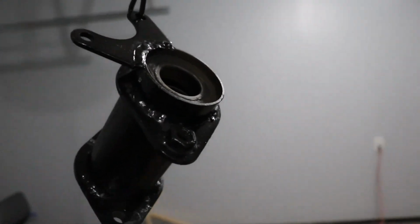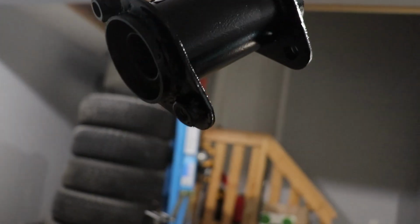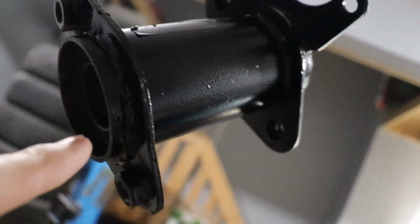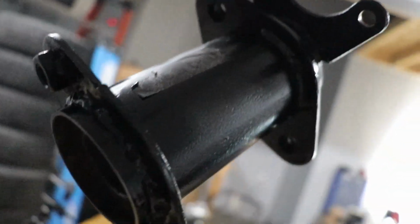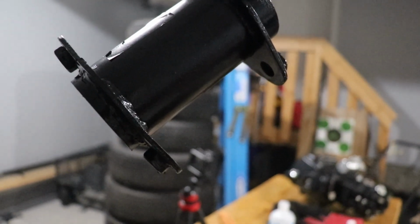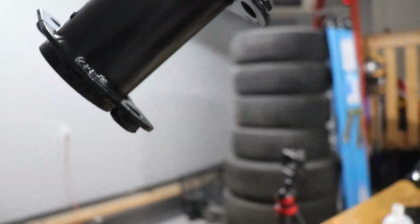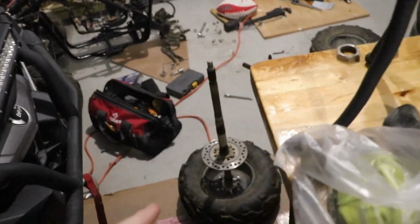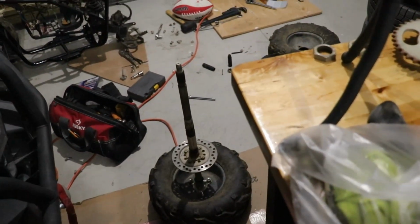Alright guys, so we've welded it up and just gave it a quick coat of paint. All around here has been welded. Hard to tell, but all the underside there too. I gave it a quick little light coat of paint, and that one should be good. We'll throw it back on the axle right over here and get everything put back.